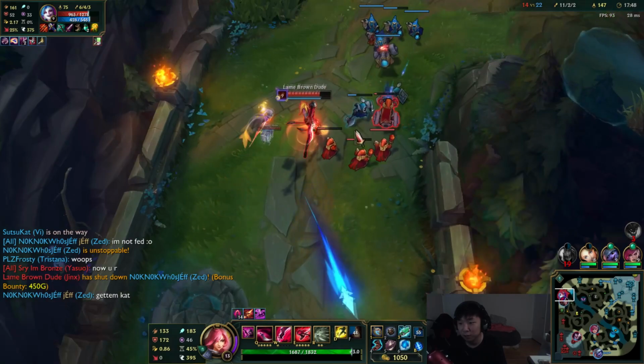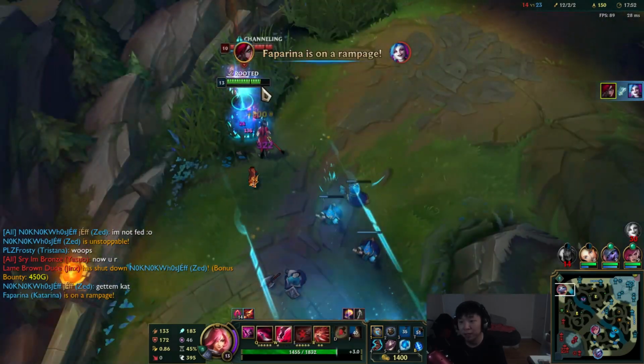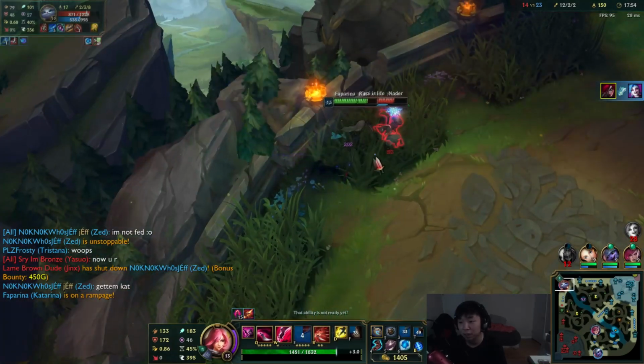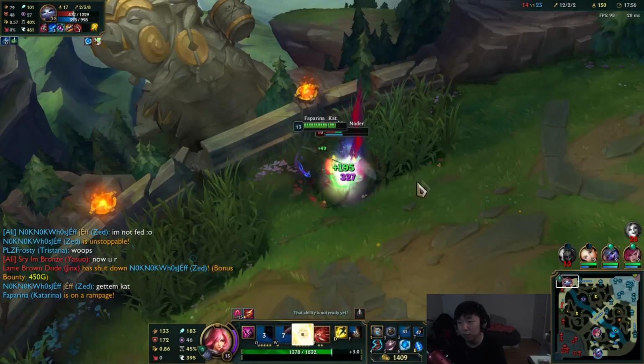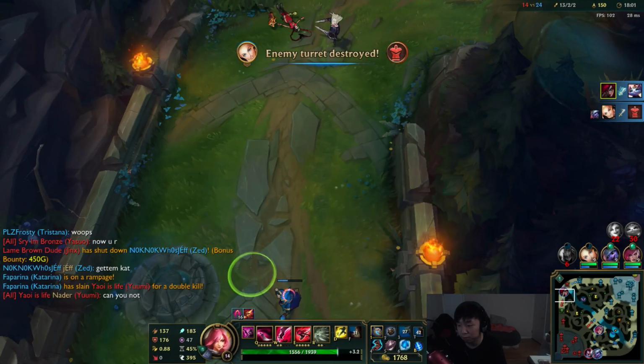Okay, so I'll show you how to do this. E, Gunblade, W, Q. E over that. There you go. I get rooted. E, W, Q, E, E. Pretty simple stuff, right? Pretty simple stuff.